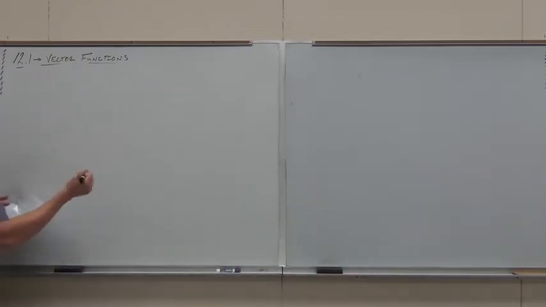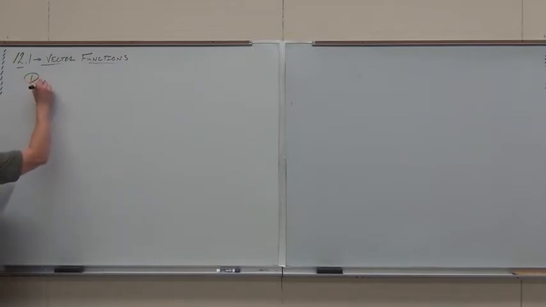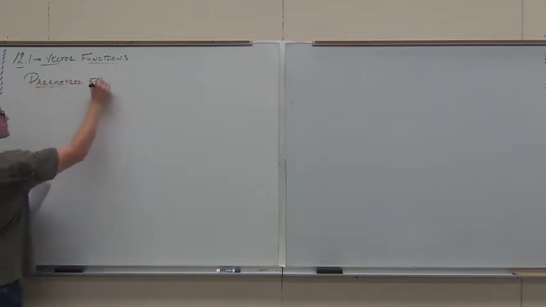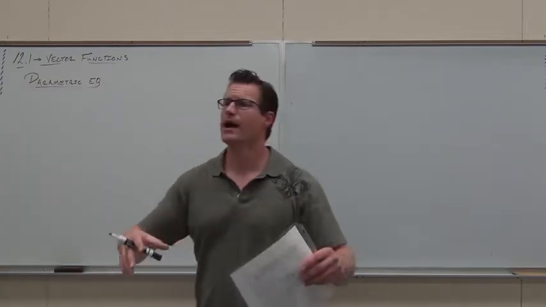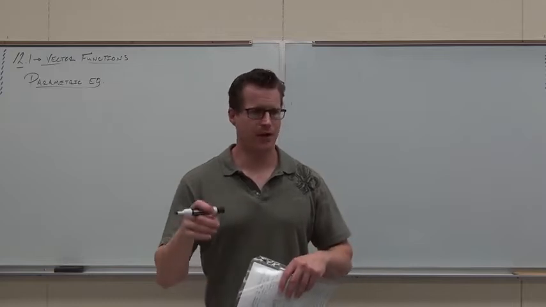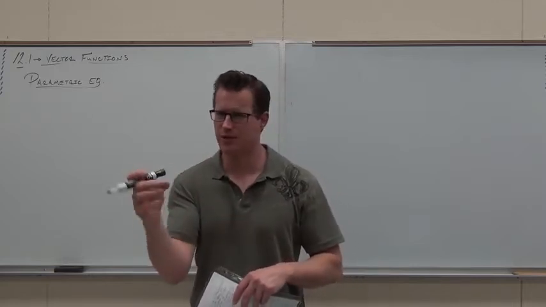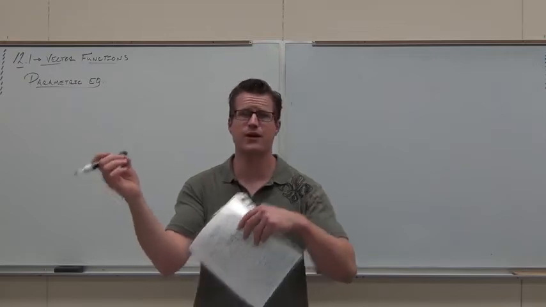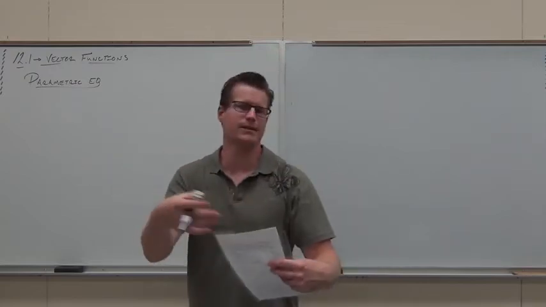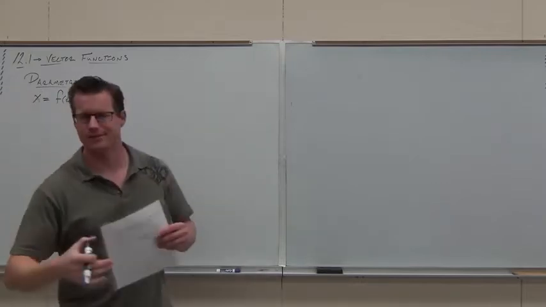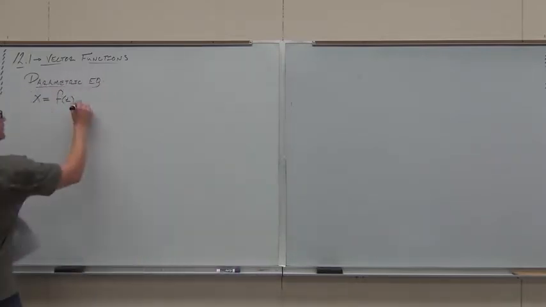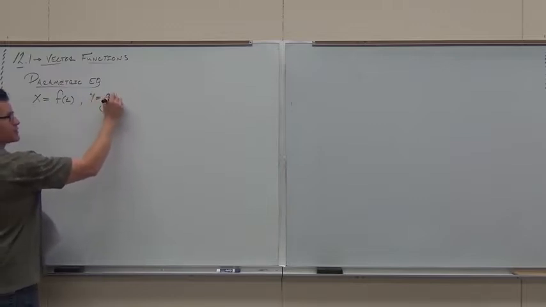So with our parametric equations, we normally saw them like this. We had x and we had y, and they were defined independently, but they were defined with the same parameter. That idea of parametric equation says, here's a parameter, it's one variable that's used to define two other dependent variables, like x and y. So we have x is a function of t, and we think of it normally in terms of time, even though it doesn't really relate exactly. And then we would have y as a different function of t.